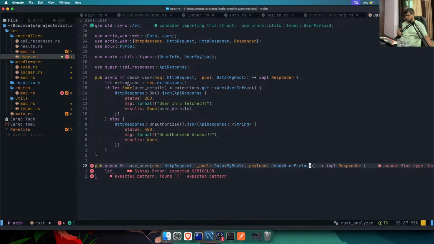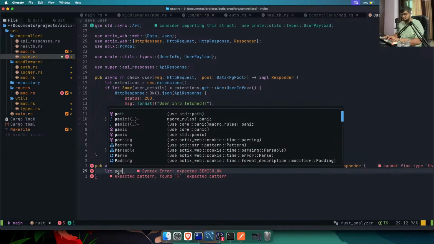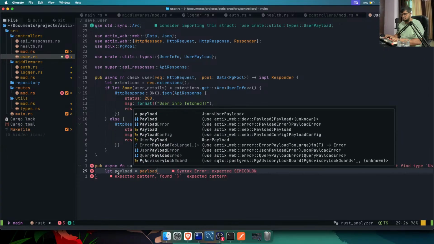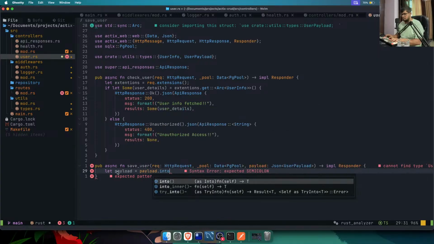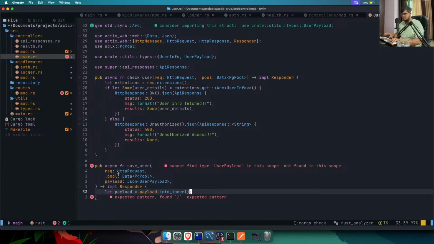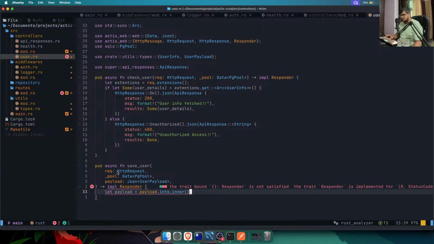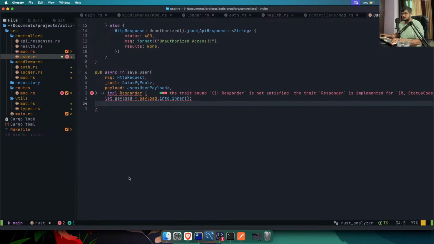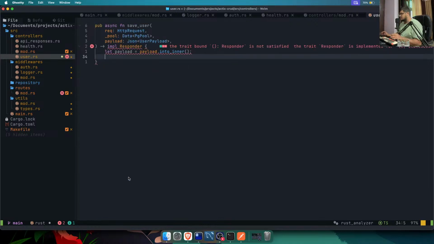Okay, now how do I access this? I'll say let payload is equal to payload dot into inner. So I have a payload over here now. I need to implement this. I'll again fetch the user info data from the request, because we will wrap all these things together.